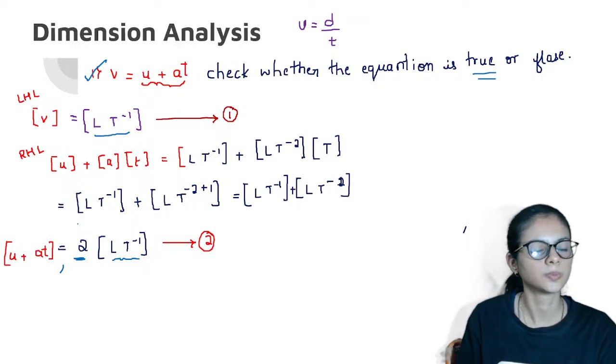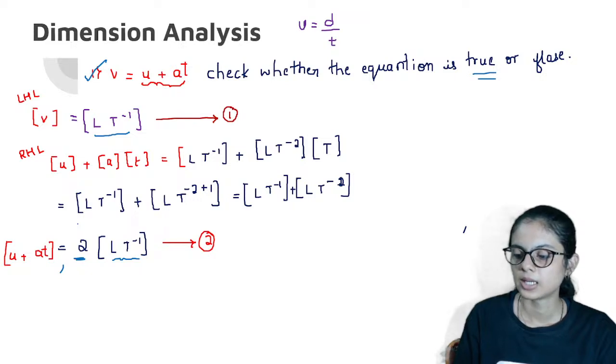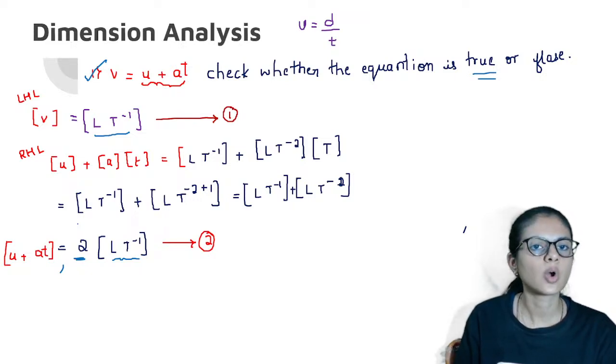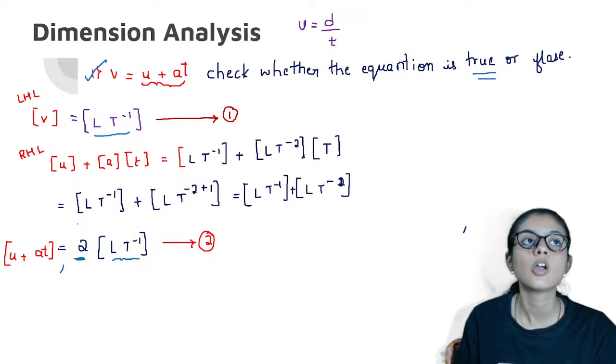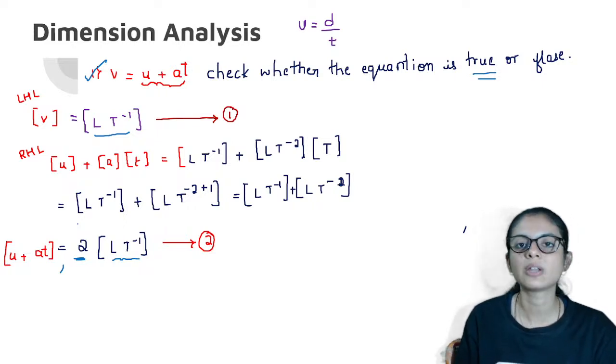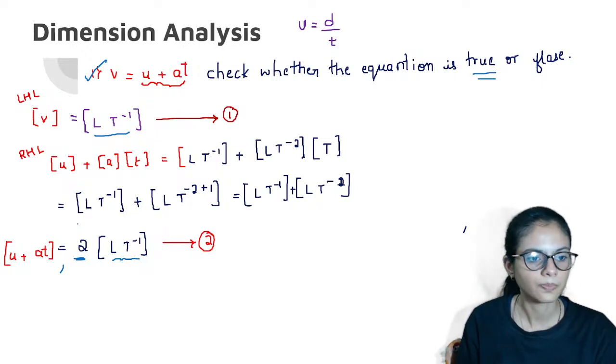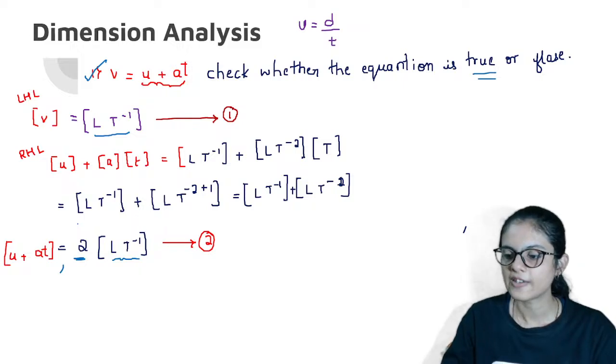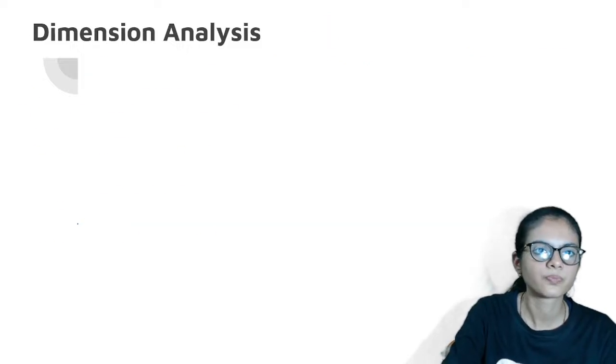Is that clear now? Tell me quickly. If you want to do this for equations such as s is equal to ut plus half at square, or v square is equal to u square plus 2as, you can perform it for those and you'll get similar kinds of results. Whatever the coefficient may be, the dimensions of the equation will be the same. Is it clear? So you can try it. If you want, I can solve them.